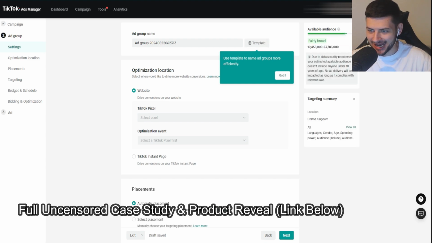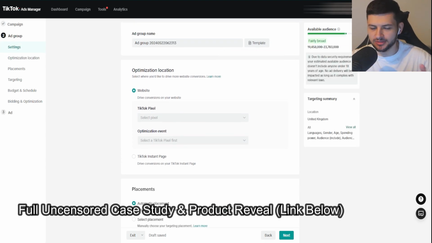Now usually to test ads I'd actually do a test with an ABO campaign, which is ad set budget optimization, which is the budget at the ad set level, not the campaign level, which would allow me to give high spend to each ad and see which performs the best more quickly. But this would cost me around $20 per ad at the minimum, and if we had like 4 or 5 ads, it'd probably end up costing a lot more than the $50 budget we want to use here. And since this video is for you guys who are beginners, I don't really feel right about spending that much.